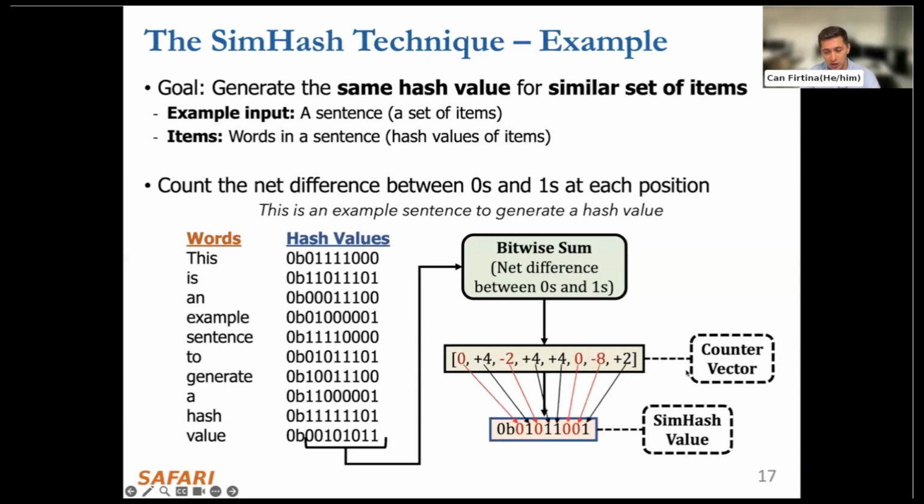So by simply looking at each position in this binary, we can directly tell the majority voting result of each bit position. One important property of SimHash is that when there are two highly similar sets, where only a few items differ, it can still generate the same hash value because the majority voting result is likely to stay the same for two similar sets, although the results in the counter vector may change. Let's go over this using an example. Here we change a word. This means that we again change the hash value in the corresponding set, and the net difference result in the counter vector also changes. However, the majority result of ones and zeros is still the same at every position, so we can generate the same hash value for highly similar sets.